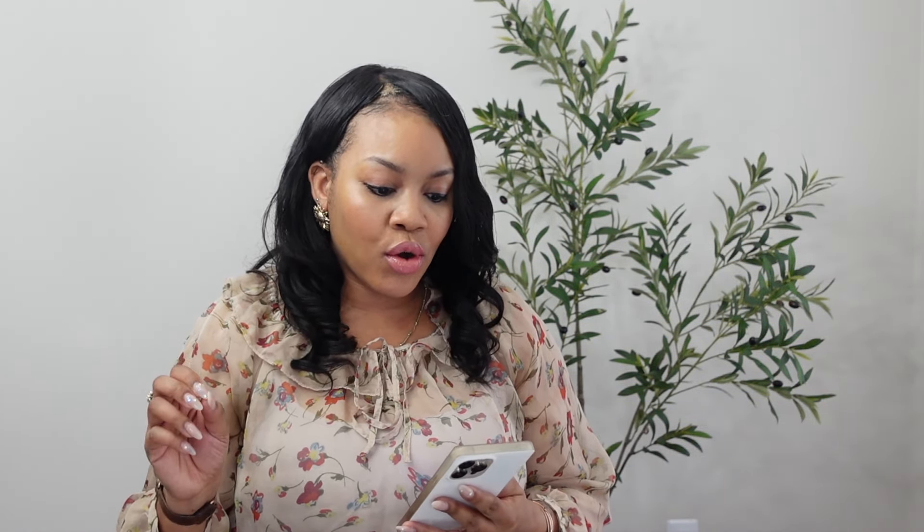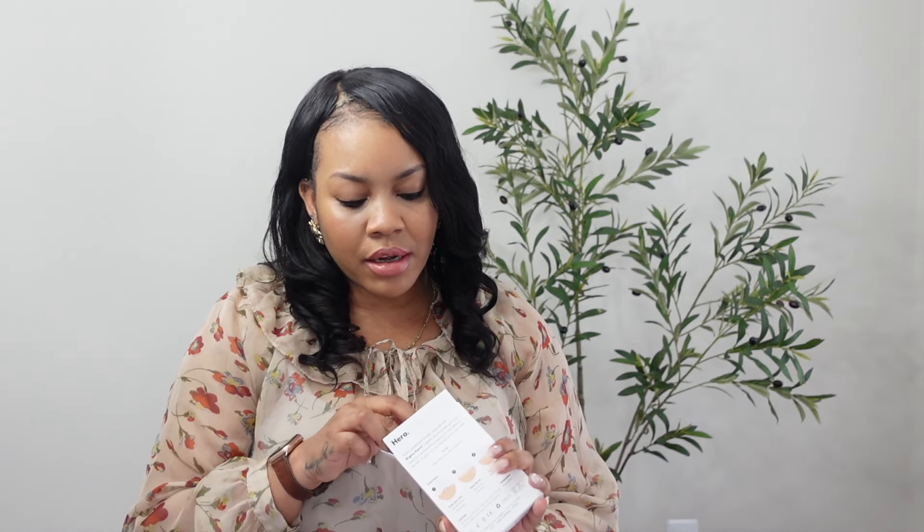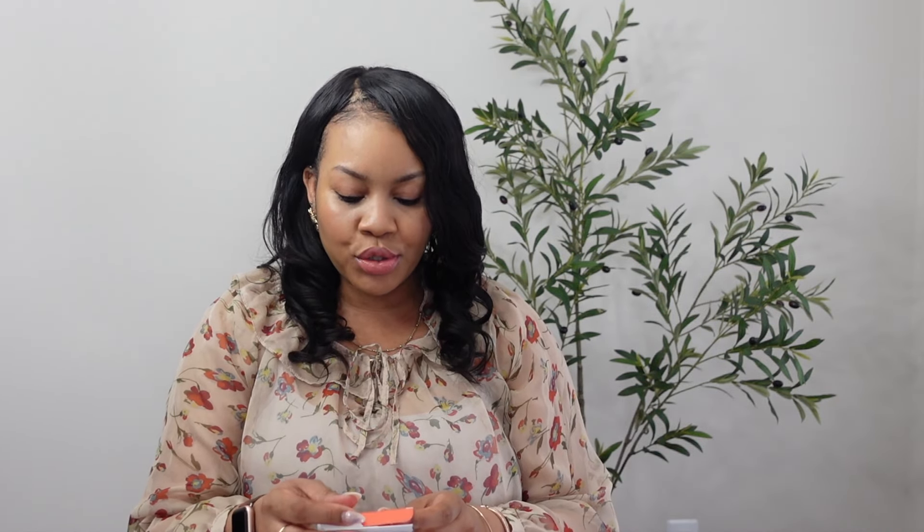I'm trying to establish a whole self-care routine — that's as far as shower routine, bath time routine, skincare, mental health — and I also want to work on taking care of myself internally. Today I'm going to go on a journey with you all covering my outward and mental self-care items. Everything I'm speaking about today came from Amazon, broken up into categories, starting with skincare.